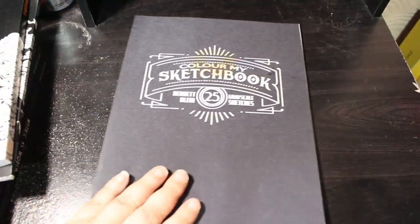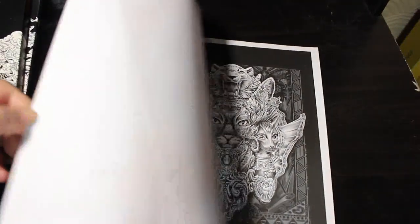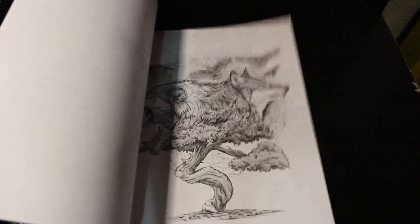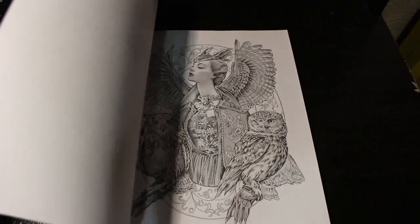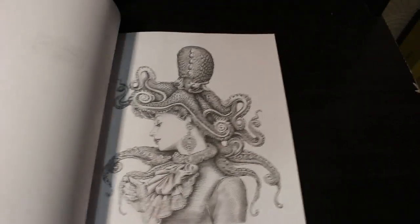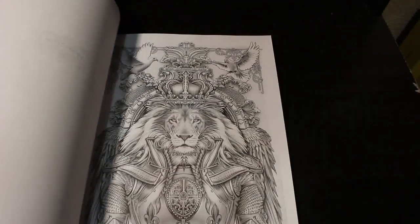Then I have a couple of Bennett Klein's. I have Colour My Sketchbook, which I believe is the original one. And yeah, I got this thinking, yeah, I'll colour that because I love his pictures. But then I got it and I look at the detail and I'm like, yeah, no, I'm not. Not yet. I like that one though. His designs are so fantastical.